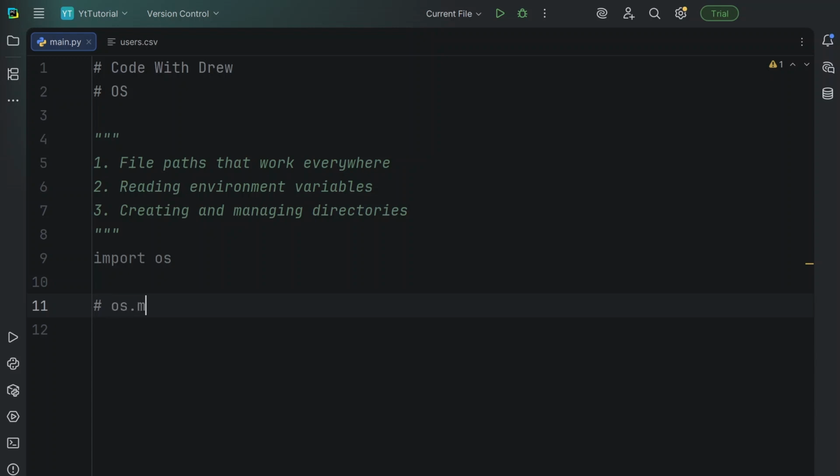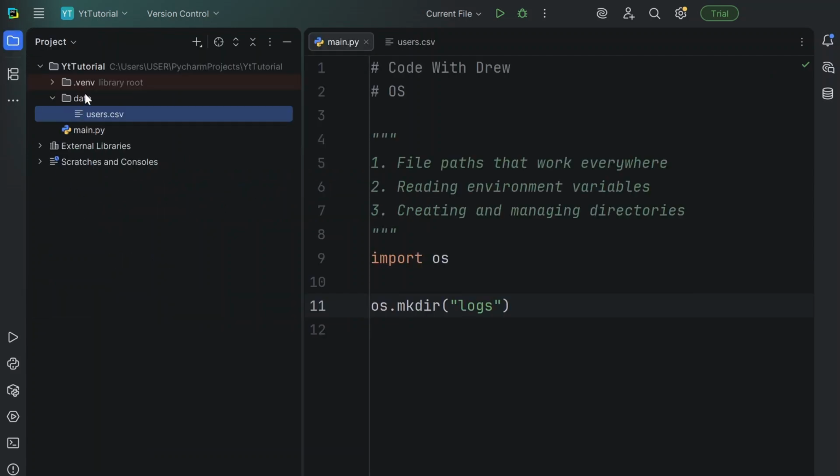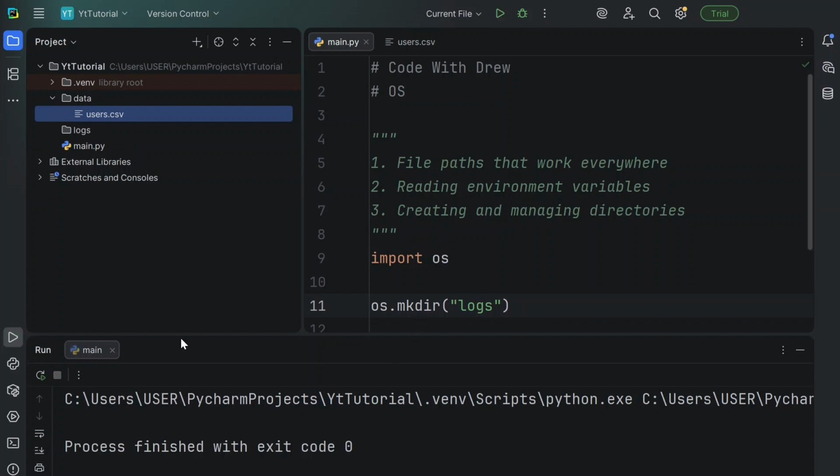So I can say os.mkdir right there. Let's say I'm making a log; I want to manage my logs in an application. I think that's something you should be more familiar with. Okay, this should not be a comment. I can say os.mkdir logs. And if I show my directory here, the only directories we have are the virtual environment and data, which I created in the last video. So now we can see that we have logs because I decided to create logs in my program.